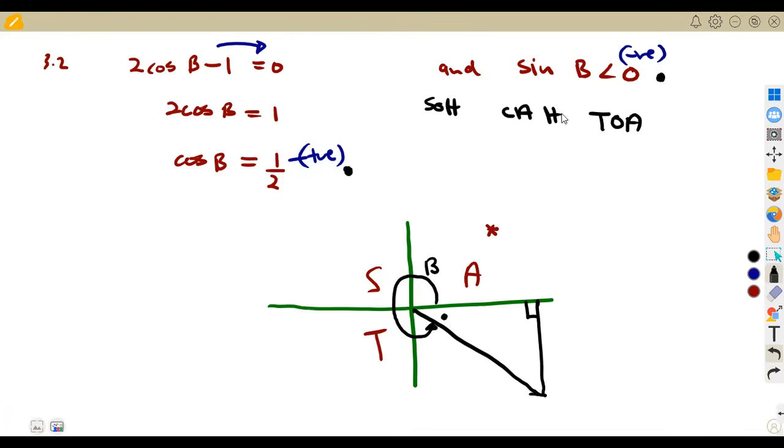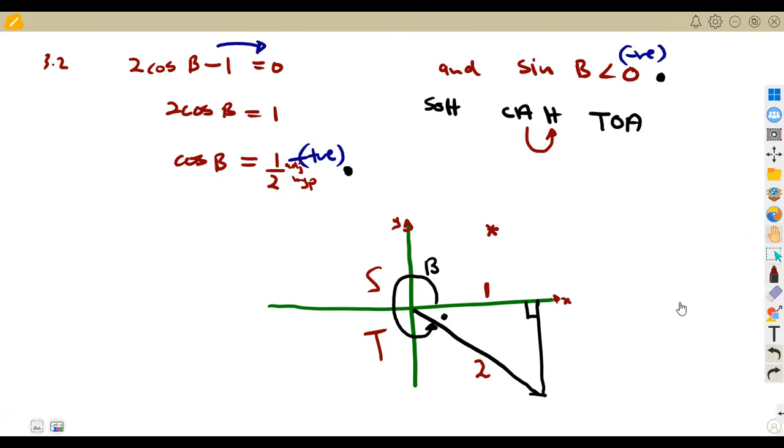Now, according to cos, like I said, from these trigonometric ratios, cos is adjacent over the hypotenuse. So we put adjacent here, and we also have the hypotenuse. According to this angle, this side is our adjacent, which is 1, and our hypotenuse here is 2. We are going to find the third side, which is negative because it's down. Remember, these are the x values and these are the y values. The y values are negative this side. The x values are positive, that's why this is positive. The hypotenuse is always positive.